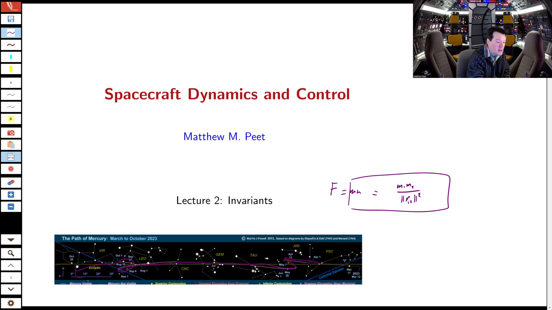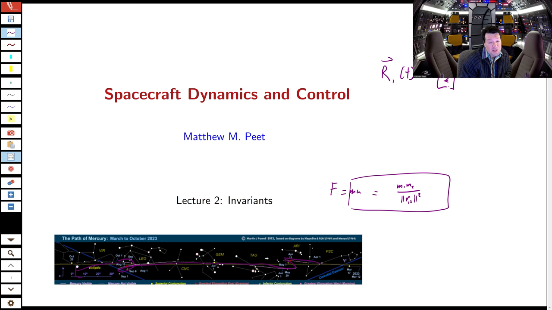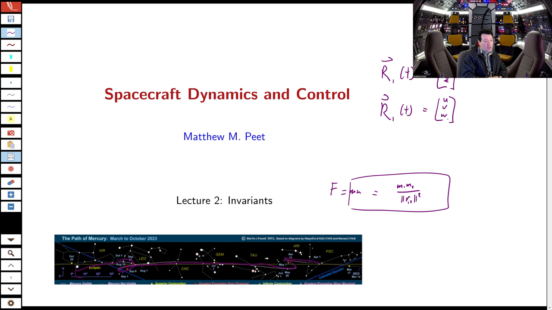There are lots of things changing over time: the position of Mercury with respect to the sun — a position vector with three components x, y, and z — is changing over time. And that's not the only thing changing: according to Kepler's second law, the planets speed up and slow down, so the velocity of Mercury — call it u, v, and w, three velocities — is also changing over time.